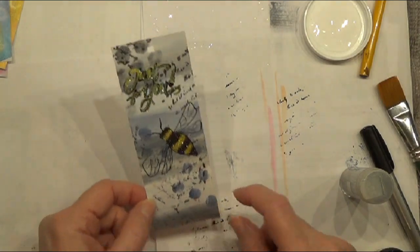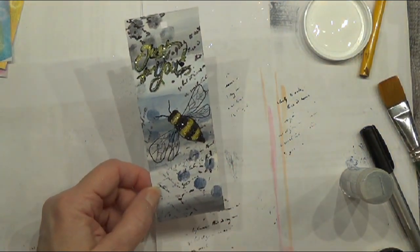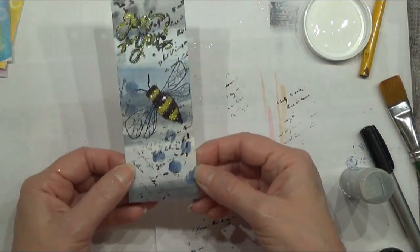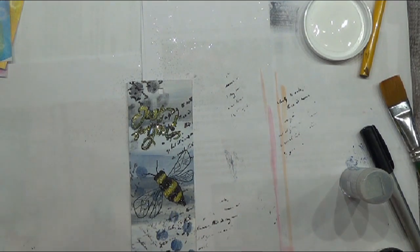Okay, I think the strokes on the trail here need to be wider, but I'm going to leave it at that. So then you can take some ribbon or some yarn and make your little string. So I'm just going to take some yarn here.